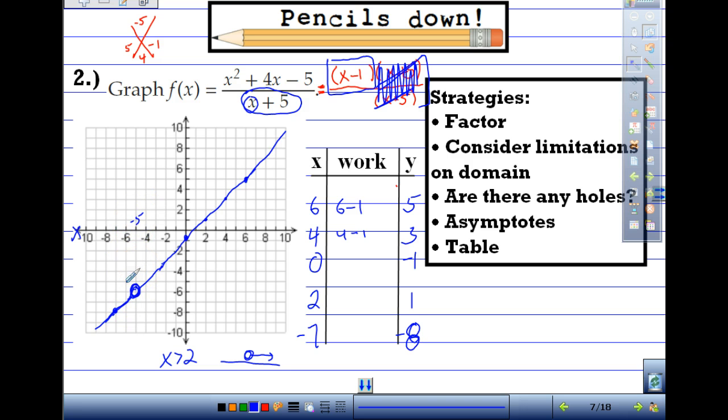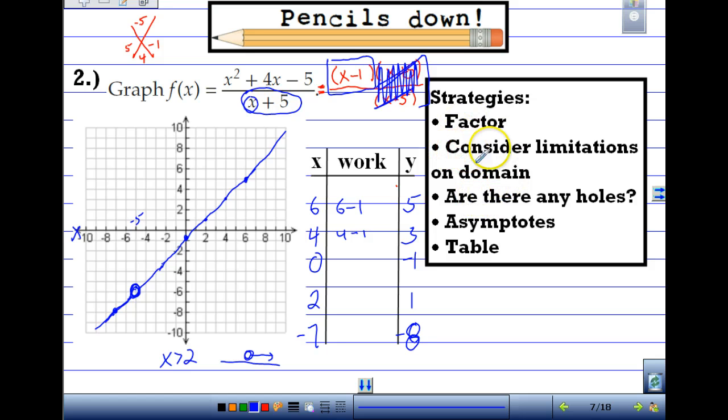So two things going on. Now there can be both of these going on. You can have an equation that has a vertical asymptote and a hole. Okay? So these are the things you're always going to be looking at. First thing you're going to do is always factor. Factor the top, factor the bottom. Okay?